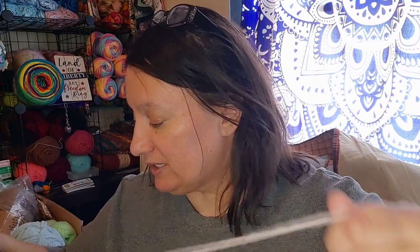Maybe. Well, I have to design it first because I know what I want it to be. Because I'll dig in the fillets. And this time I'm going to do a reverse fillet. So the pattern is going to be solid, and there will be those open pieces, the filet squares, whatever. And it's going to be a long blanket because it's going to be patchy, maybe. I don't know. I have no idea. I don't know what I'm doing. Do you ever get upset and you're like, if I put it down, it's just going to bug me, and so I have to do it because now it's bugging me, and it cannot win. It cannot win.